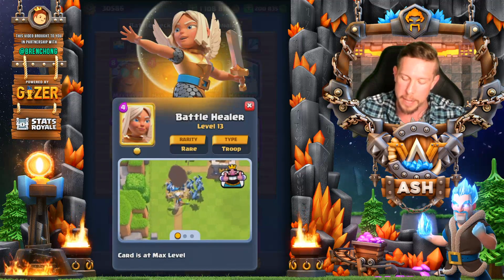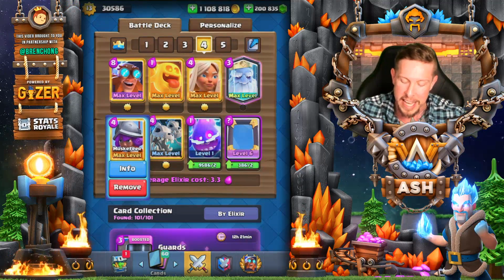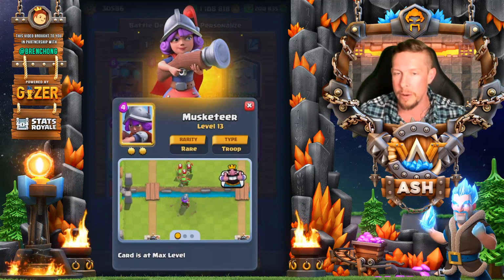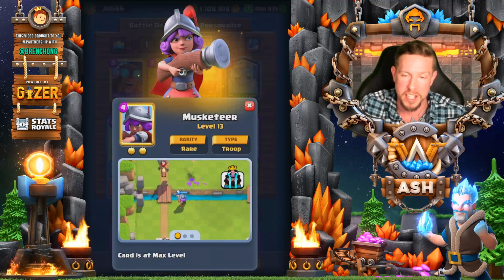The next card we want to talk about is actually a nerf. This is a very nerf heavy balance change, guys, and it's going to be to the Musketeer. Now, a few of you savvy viewers actually noticed this in my video with Bufferetti. So what are they doing to the Musketeer?